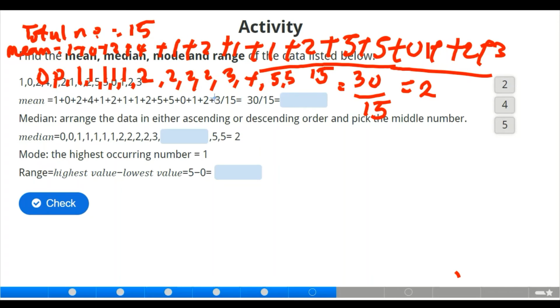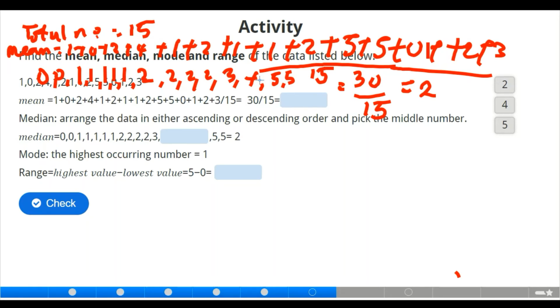Since we said the total number here is what? It is 15. So we count 14 to this side, count 14 to the other side, then we pick the middle value. So 1, 2, 3, 4, 5, 6, 7, 8, 9, 10. Okay, we are talking about 11, right? So the total number is what? It is 15. So if the total number is 15, that implies that we are counting 15 divided by 2, that's 7.5. So that implies that we are counting 7 to the first side, 7 to the other side. So let's count 7 on this side again.